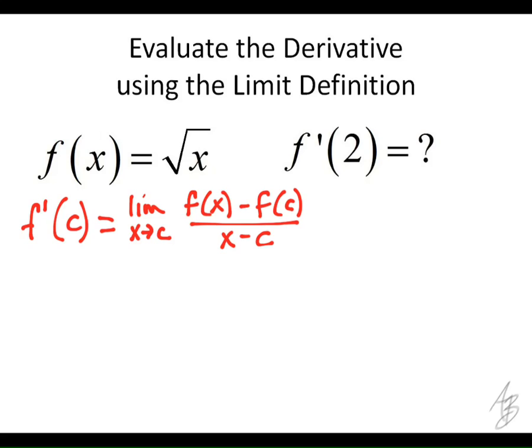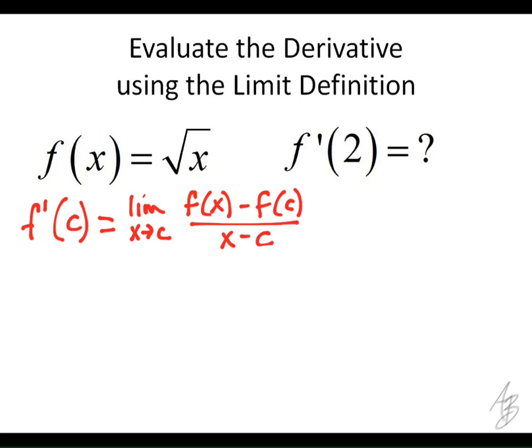Most of the time we're actually using the other definition of the derivative though, because usually it's more useful to find the derivative at every point rather than just at a single point. So if we're going to use this definition, let's go ahead and do that here. If we're going to use this definition to find the slope of the square root function at x equals 2, what do I do? Square root of x minus square root of 2.